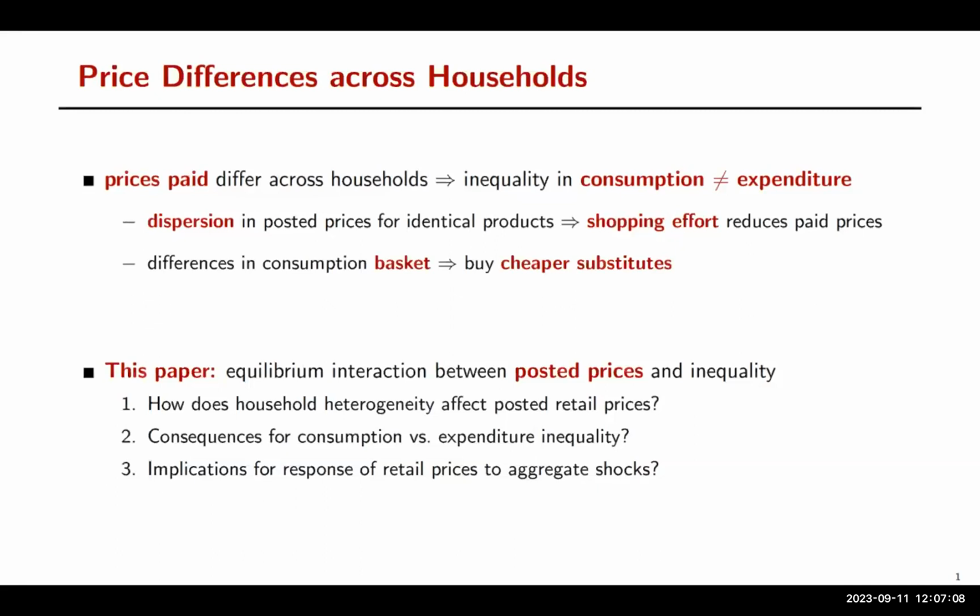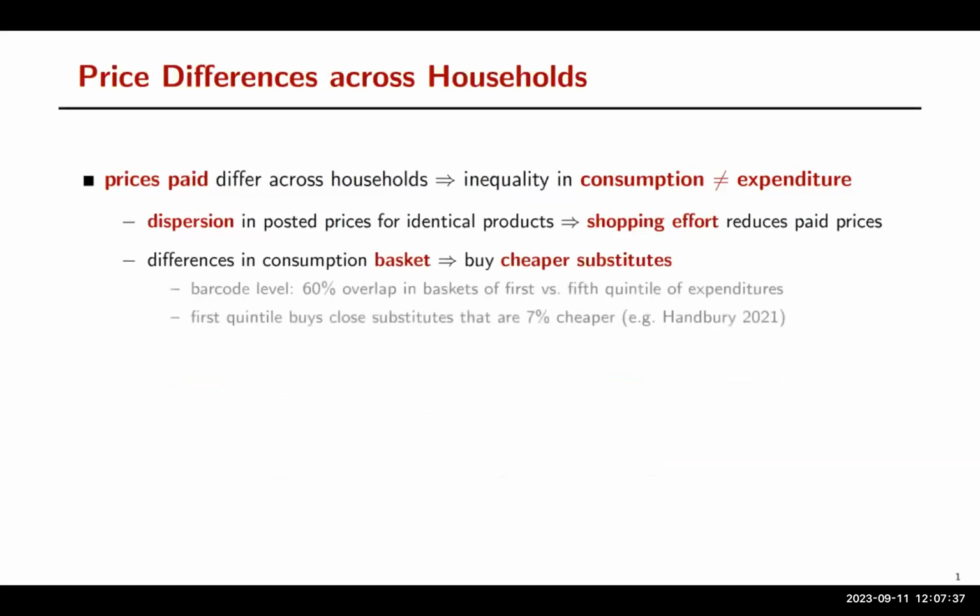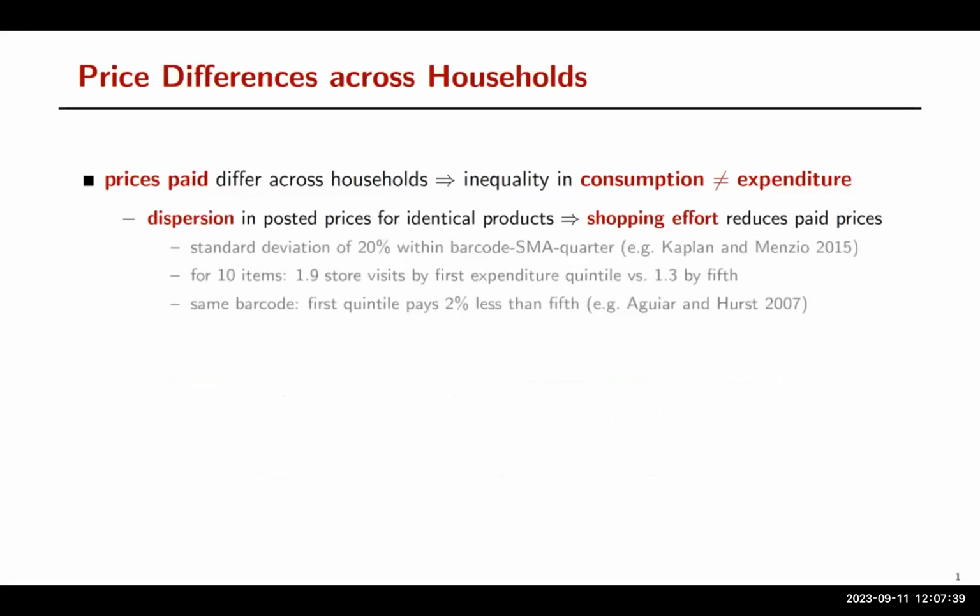But that creates this discussion of local prices and how much market power firms have in different areas. So if this would be the main driving force behind the price dispersion that we see in the data, then what you should get is that store fixed effects explain a lot of price differences. There should be some stores that are always expensive for all items and some stores that are always cheap for all items. And actually, the paper that I've been citing here by Greg Kaplan and Guido Menzio shows that of this overall price dispersion, store fixed effects explain very little. What explains most of this price dispersion is temporal variation within the same store.